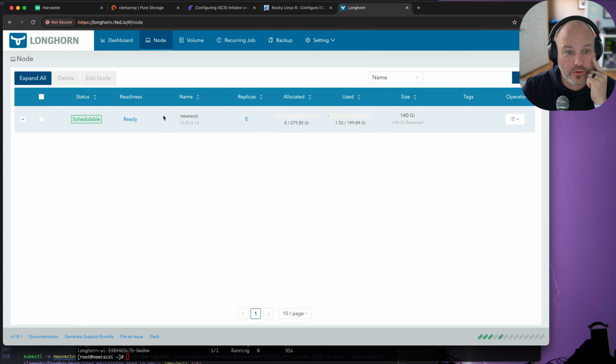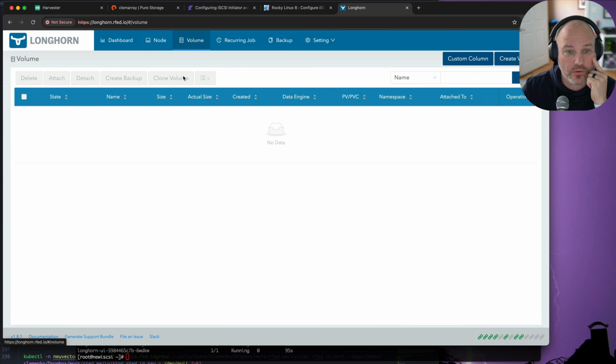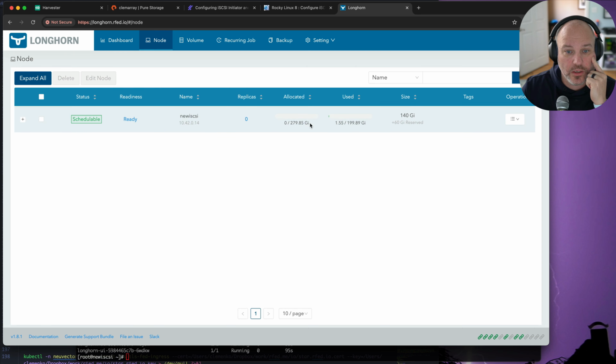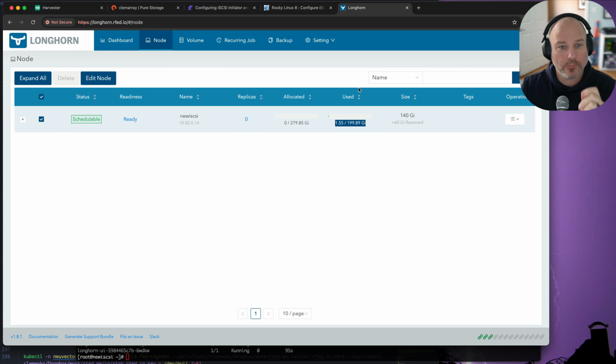We can go to our node, new iSCSI, we can go to Vault, we can go to node, and notice we basically have 200 gig available. It says it's used, that's interesting. It should see the volume.